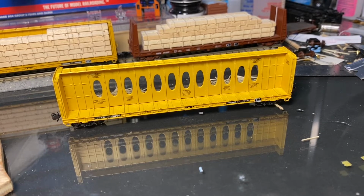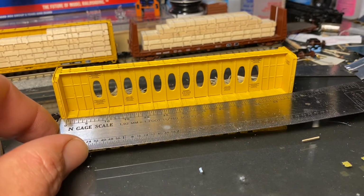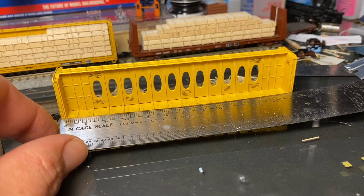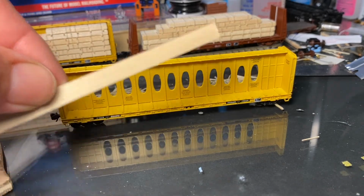So first step's going to be figuring out how big of a lumber load you need. It's a Microtrains Centerbeam flat. 60 N-scale feet is just about right for it, and so happens to be what I've got these cut to.